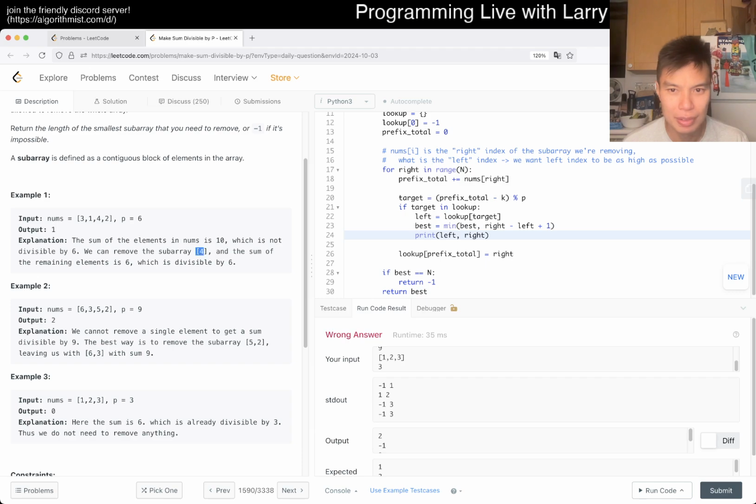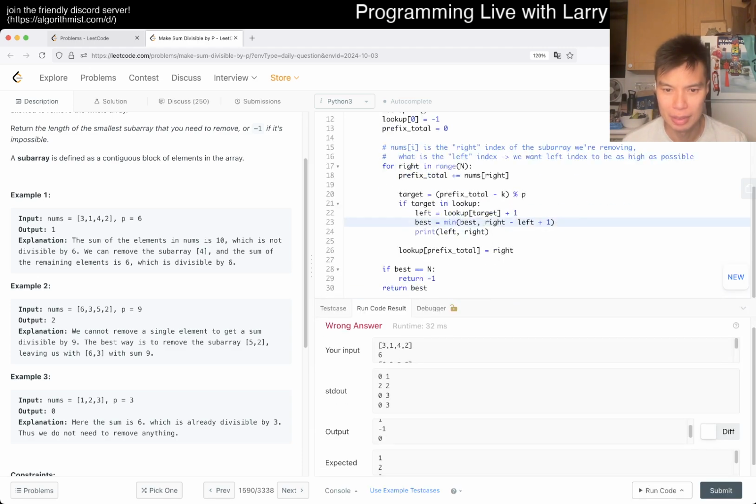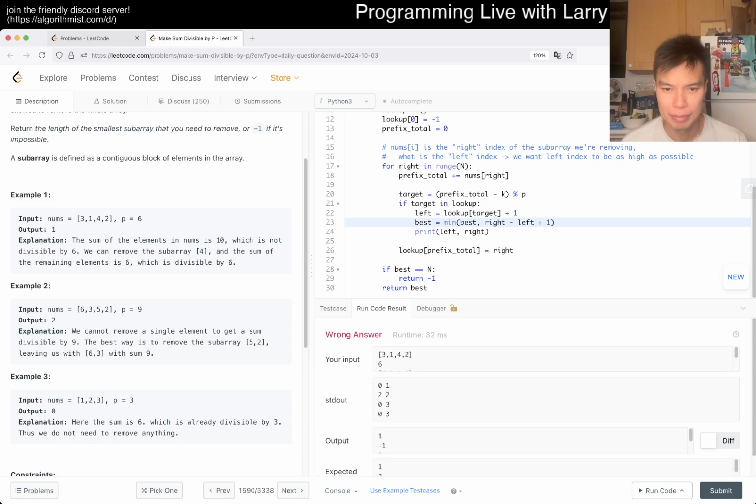Separate 4, left, right. Maybe the left. Oh yeah, I did say that this was going to be this +1, but I think I just forgot to actually put it in. Okay. Because then now 0, 1. 0, 1 doesn't make sense though. Right. It's 10. No, this makes sense. You can remove 3 and 1 because it's inclusive. Okay, no, this makes sense.